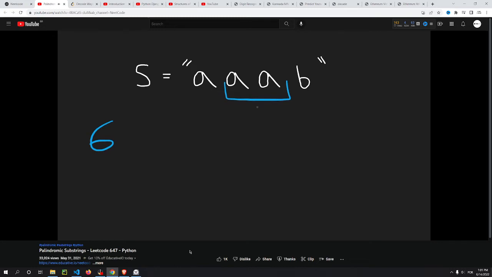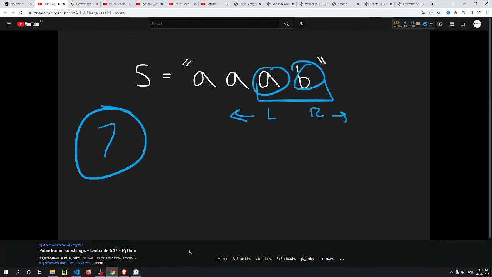So next, we're going to basically do the same thing for every pair of adjacent characters, right, to find even length palindromes. So here, left and right are once again the same, so we're going to get our total to be 7. When we expand to the left and right, we see we have an A and we have a B. These characters are not the same, so we can't continue to expand, and we don't increment our result. So now we have 7 palindromes. This is the last even length substring that we're going to start at, and the left and right characters are clearly not the same, so we don't continue to expand, and we don't increment our result. So we're done with everything here.